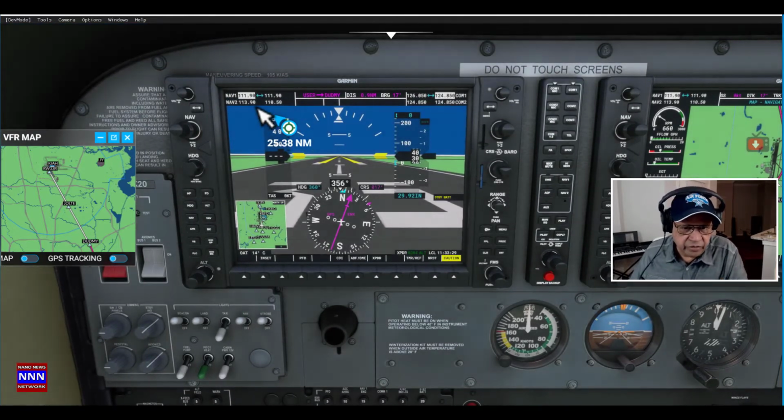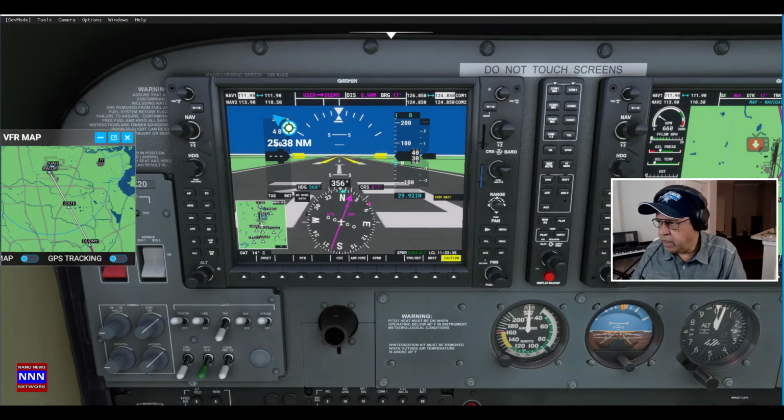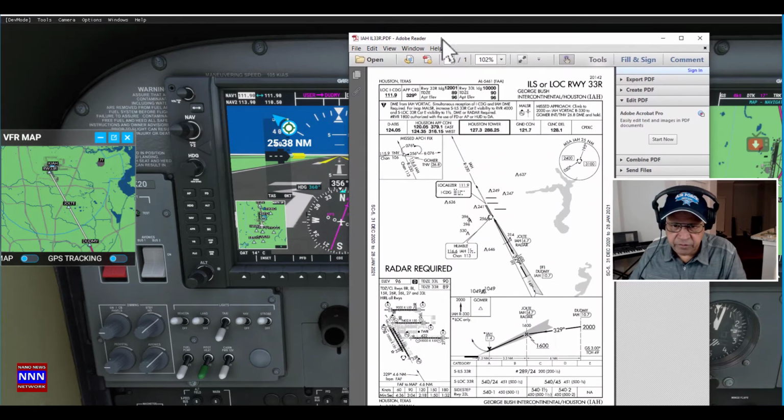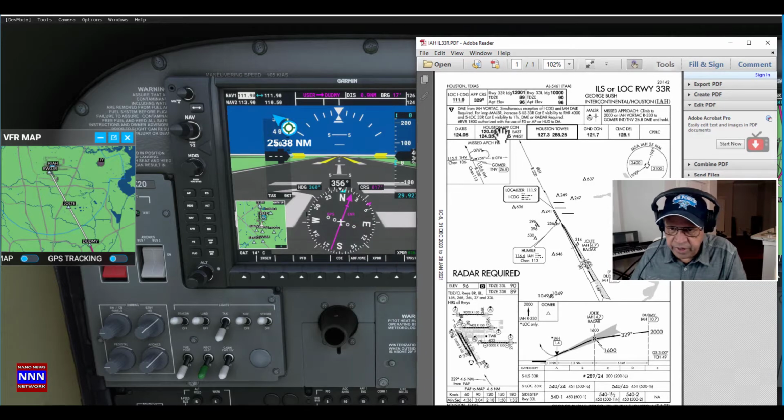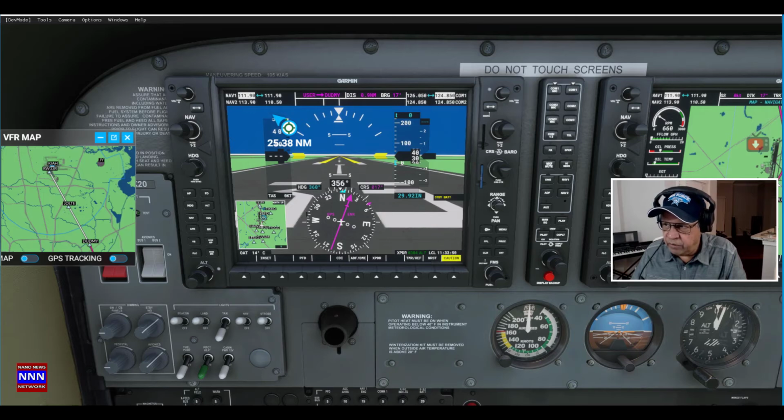The first thing I want to set is the radio frequency, which has already been set to 111.90. That's exactly the information we have here on the approach template, 111.9. The next thing is we have to set 329 degrees for the VOR 1 in the CDI.